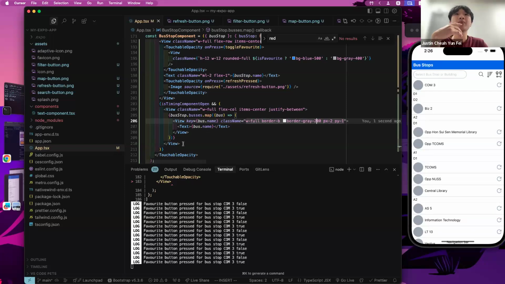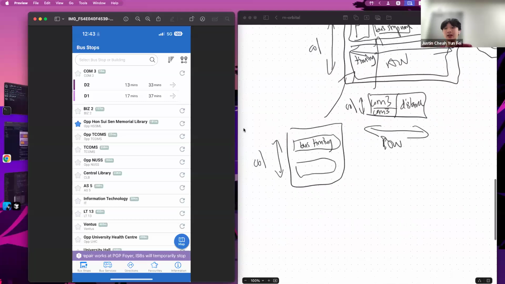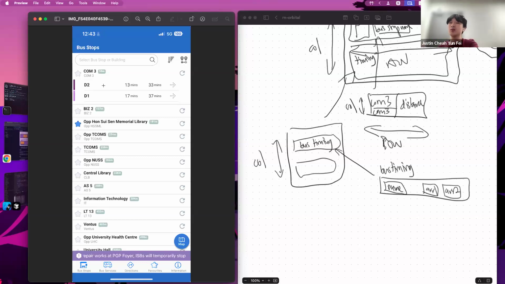Now I want to go back to the drawing board. For each of the bus timings, again, I treat it as a box. Within the bus timing, I noticed that there are a few components that make up the timing: the name of the bus, the arriving time 1 and the arriving time 2, and a button. So again, we use the same concept.